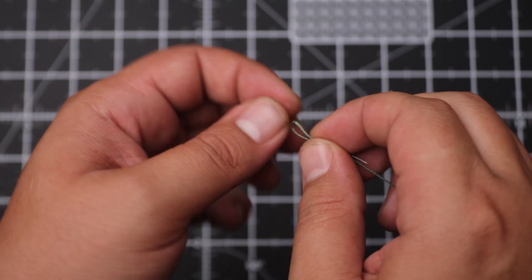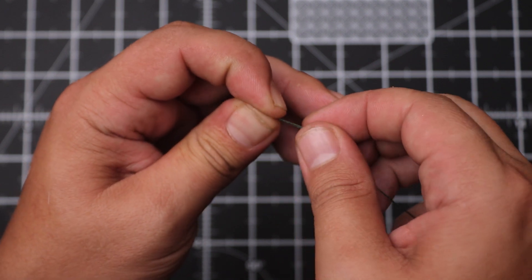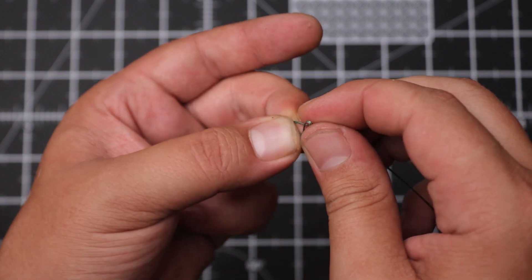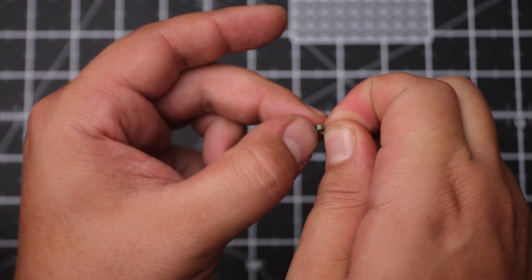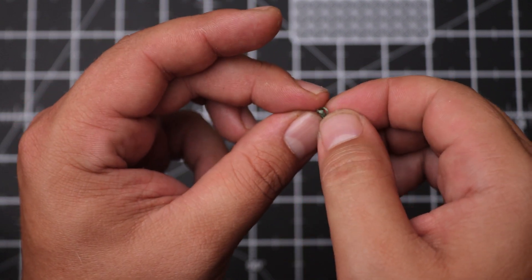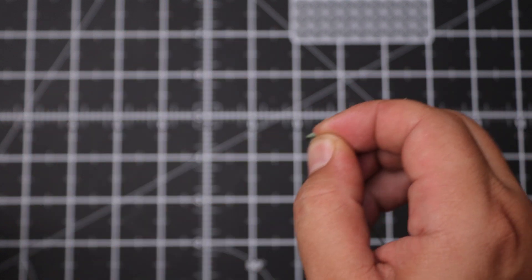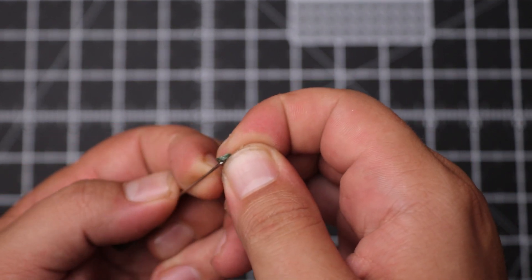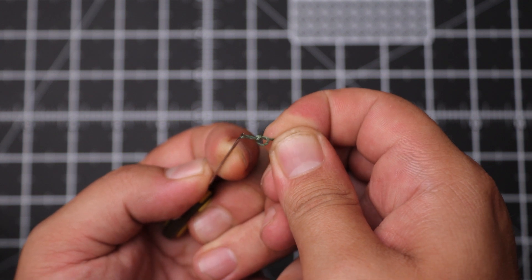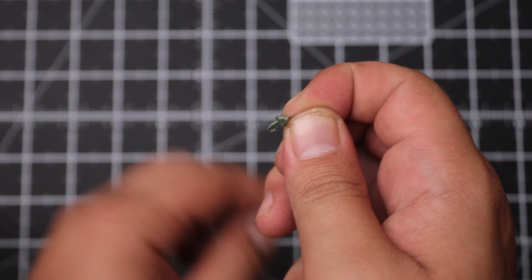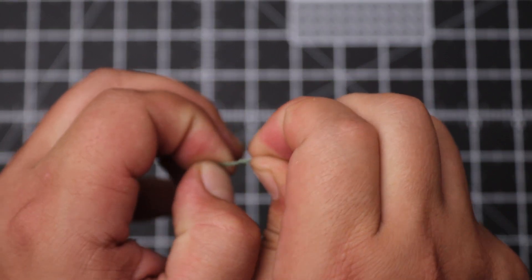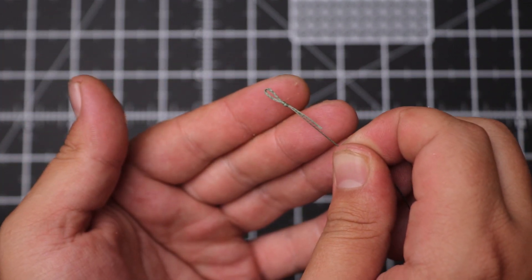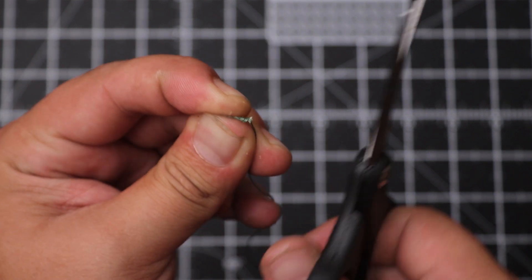Now simply create an overhand knot. This is just going to be to keep your hook pad in place. And if you're struggling to make such a small knot, you can always just use your baiting needle. You grab that other point and you just pull it through. Now you can make sure that you tighten everything up and then you can go ahead and cut off that tag end.